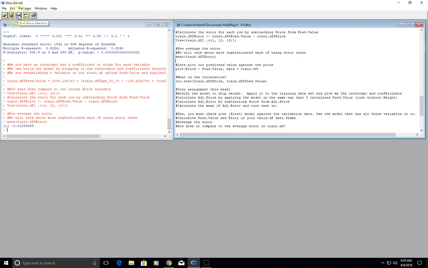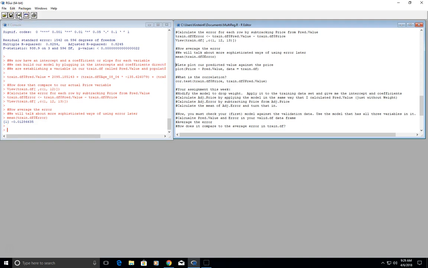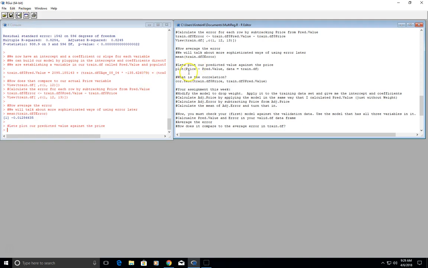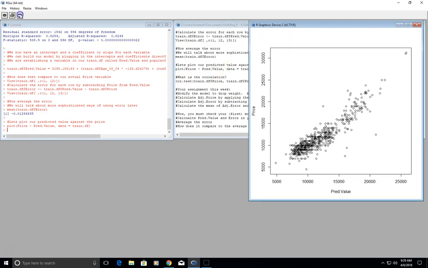Another way we could look at this is we could just plot the two values that we got. We have price and we have predicted value. When we compare price to predicted value, what does it look like? Let's do it visually first. And it looks pretty good. It looks to be a pretty tight correlation that follows a nice diagonal line, and there's not that much scatter around the diagonal line. Everything looks pretty good there.